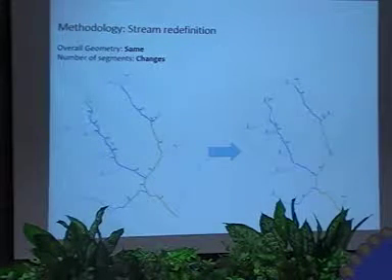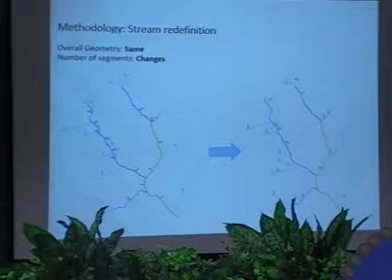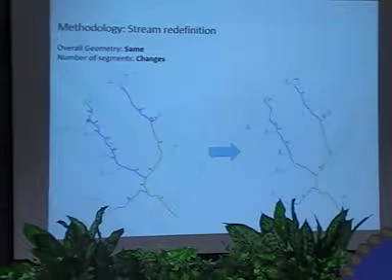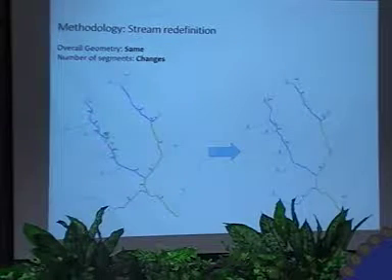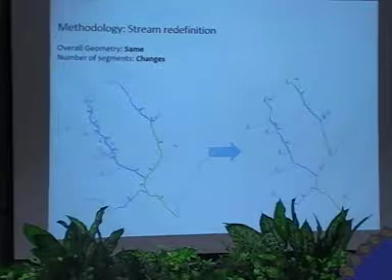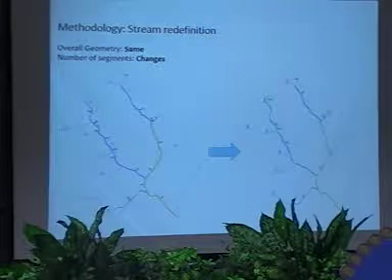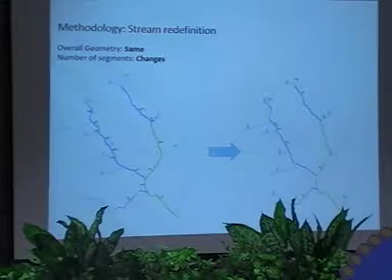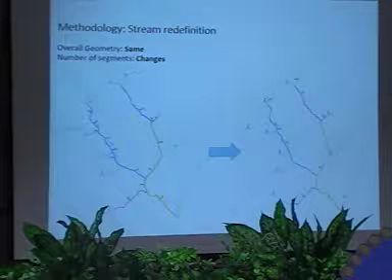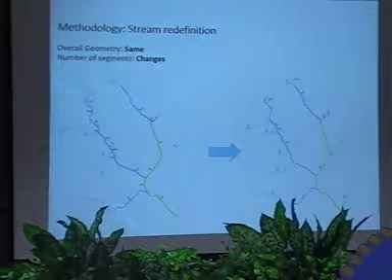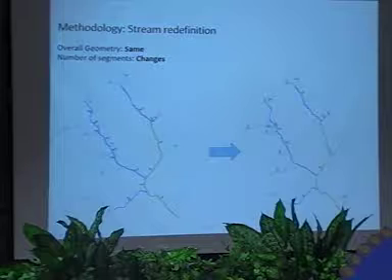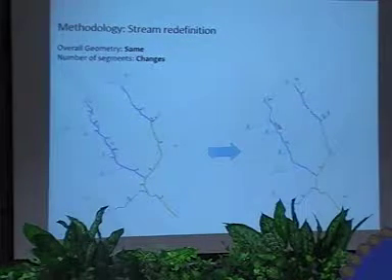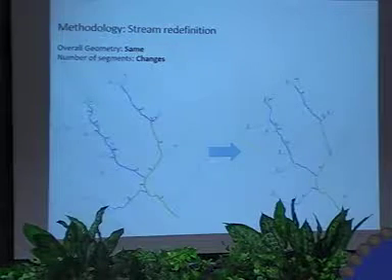You notice here, for example, that these two diagrams are geometrically the same. The difference comes because when I label each of these stream segments, you notice, for example, here 2, 2, 2, 2, 2 all over. Ideally, this is one stream. But when we delineate it, we get so many stream segments, and each of these stream segments begins at this intersection point. So we want to redefine that in such a way that we have one continuous stream segment, so that we have it only labeled once. So how do we achieve this?